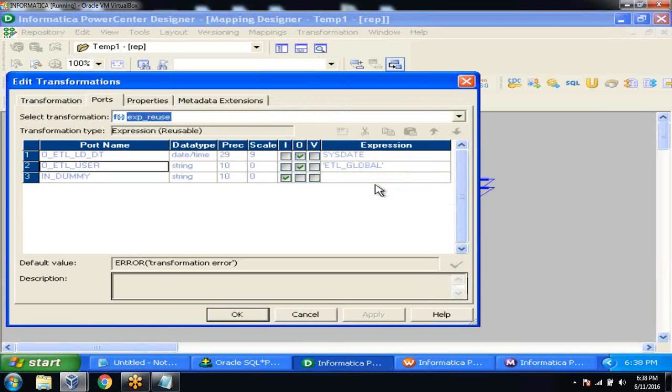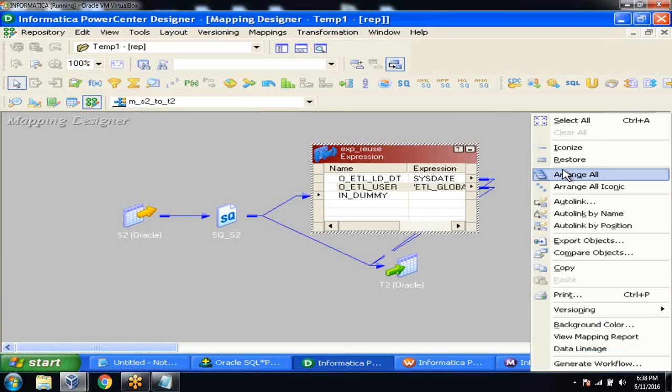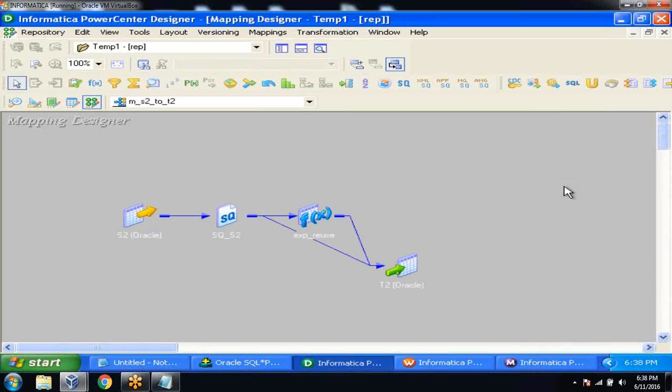See, the mappings automatically changed. So if 300 mappings use this, all 300 mappings will automatically change. You need not do anything. So you need not refresh 300 sessions either. Just run the session, see the data.